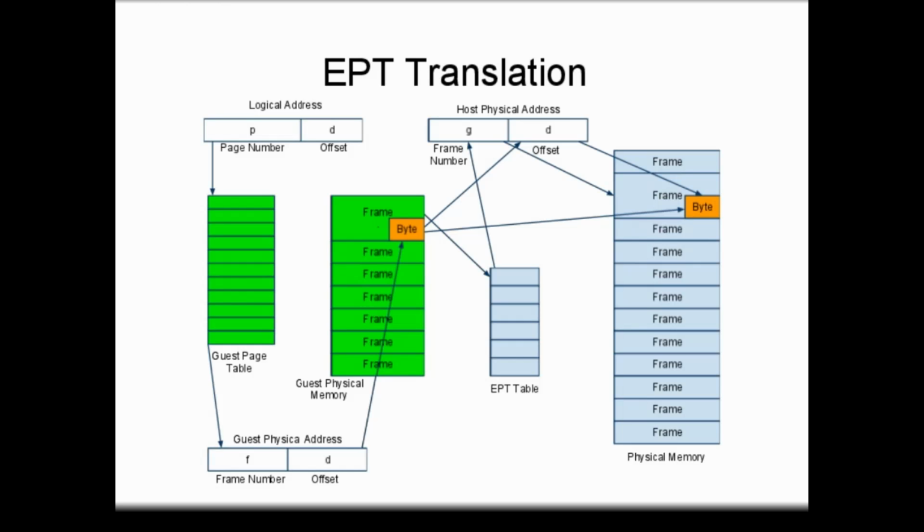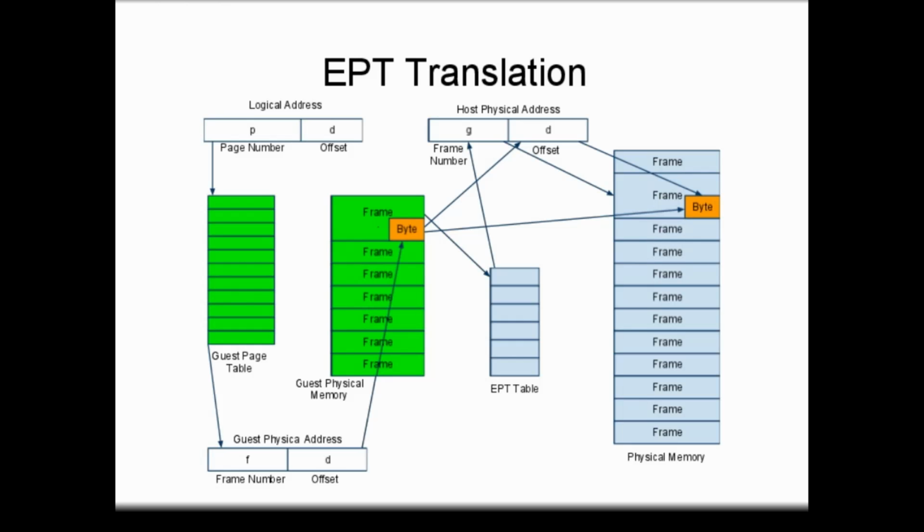A process running in a guest operating system makes a memory request just as it would if no virtualization were present. This memory request is divided into a page number and an offset as usual. The CPU then performs translation of this page number, P, to a frame number, F, also as usual. Furthermore, as far as the guest operating system is concerned, the translation is complete. The guest OS sees the memory region provided by the host system as if that memory were physical memory. In other words, the guest OS has no idea that it is running in a virtual machine. To the guest OS, the virtual machine looks just like a physical system.